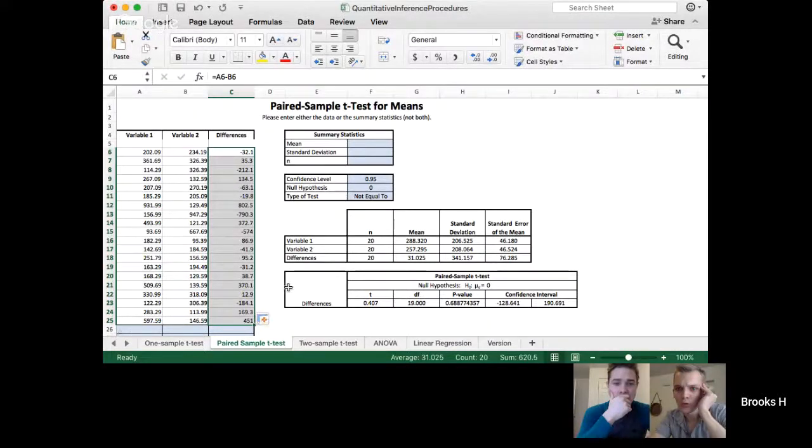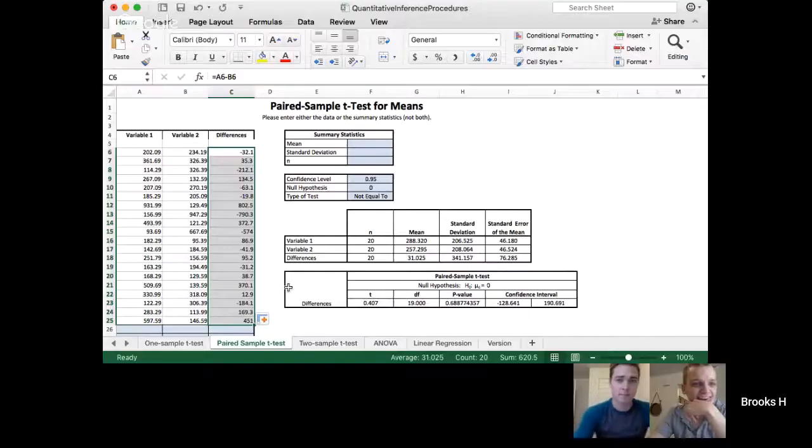Yep. Can I see what you guys did on the... Let me try to find you guys. There's so many things pulled up. All right. Can I see what you guys did on that? The paired sample T for means. Yeah. Where you inputted the data. There it is. So have you guys answered any questions yet? No. Where did you get that? Oh, it's on the same one. Dang it. Duh. Yeah, it's down on the bottom. Gosh. All right. Let's look.